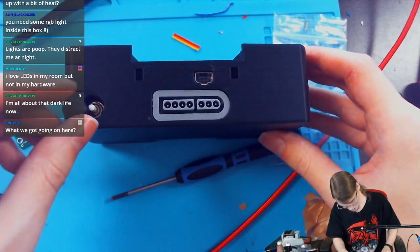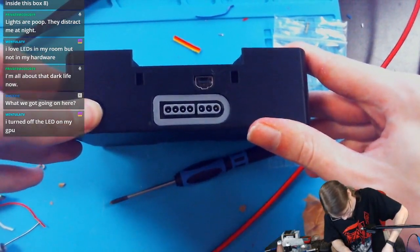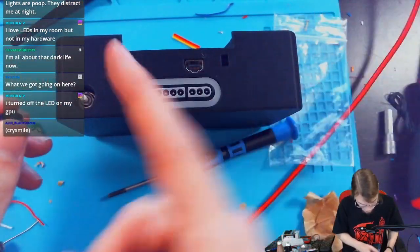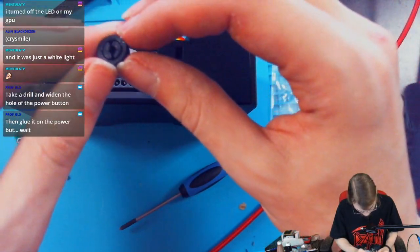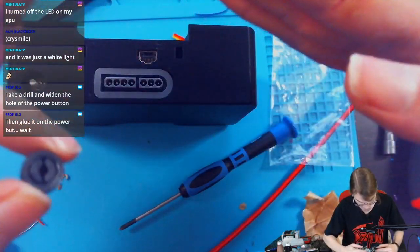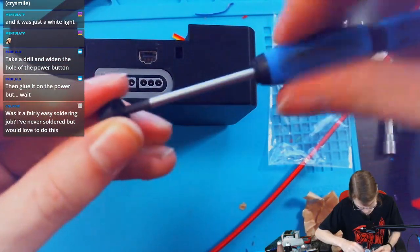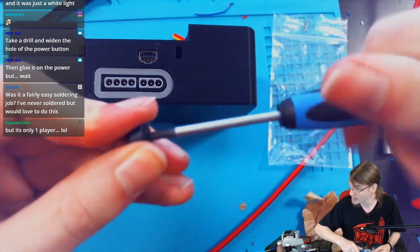We are just finishing up the Game Boy Consolizer, the GBA Consolizer. I'm trying to put this power button on, but you know what? This power button issue wouldn't even be an issue if it was just a big satisfying switch. Prof, that's actually a really good idea. It's not that I need to widen the hole, it's that I need to angle it, you know? Like lube it up so it accepts the power button. Maybe just like putting this screwdriver in it and just like giving it some twists.